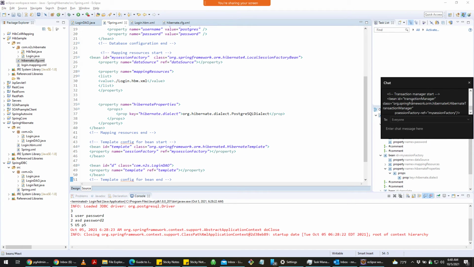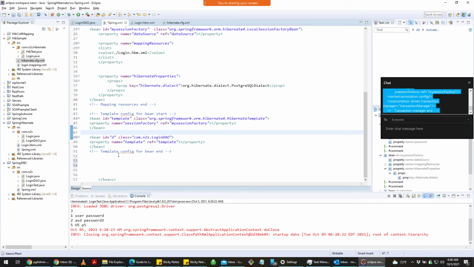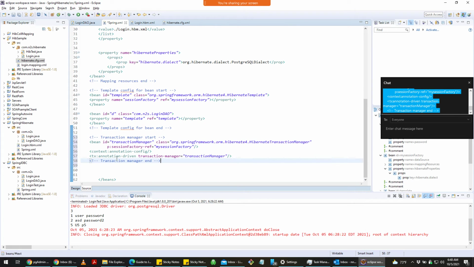Okay. It is starting as transaction manager start. Okay, that's it. So everything is predefined, and for configuring the transaction management, we are doing this. Okay. Save it. That's it. Have a look once again. Let me know if you're having any other questions on this.